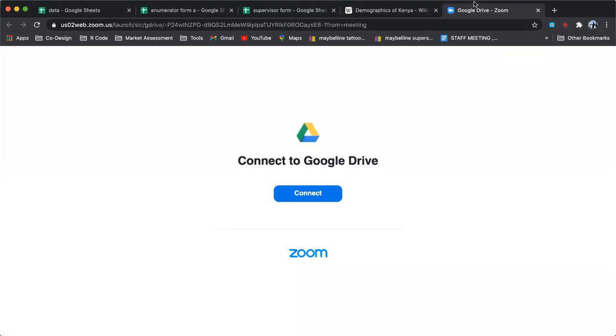So in addition to import HTML and import range, there are others you can read about. We have import data. With import data, you can import data files from websites.